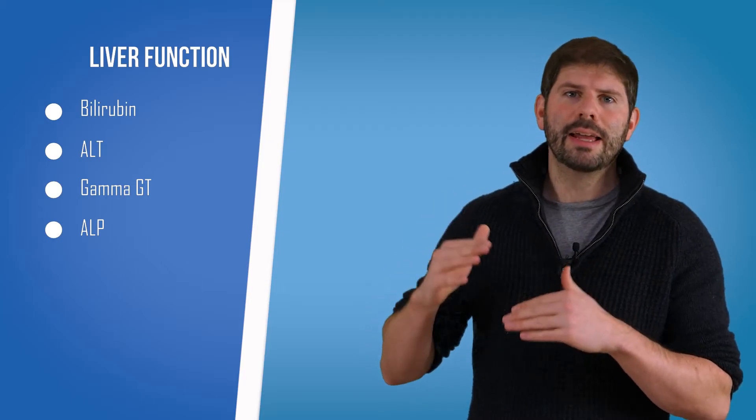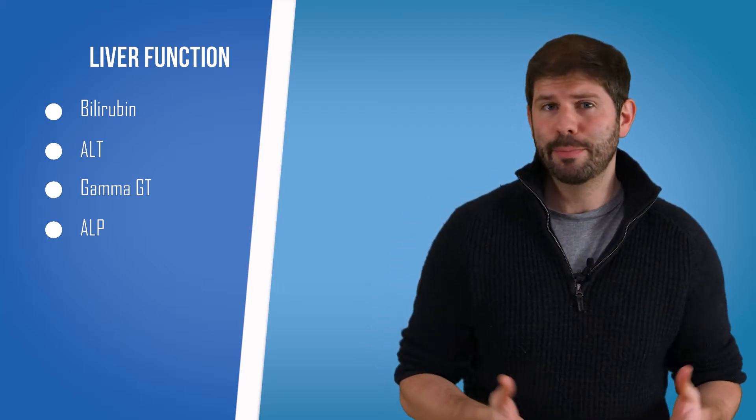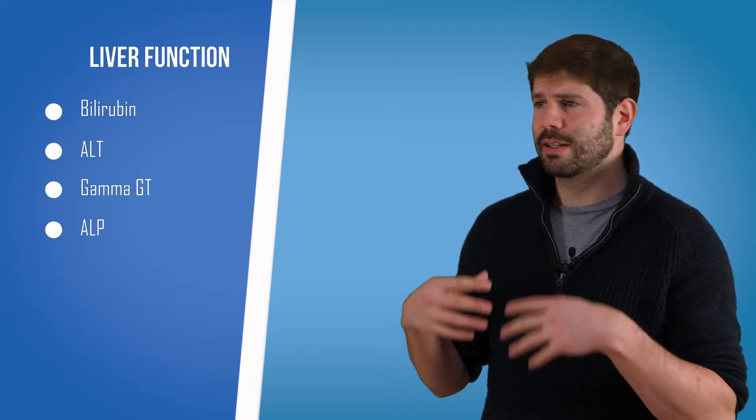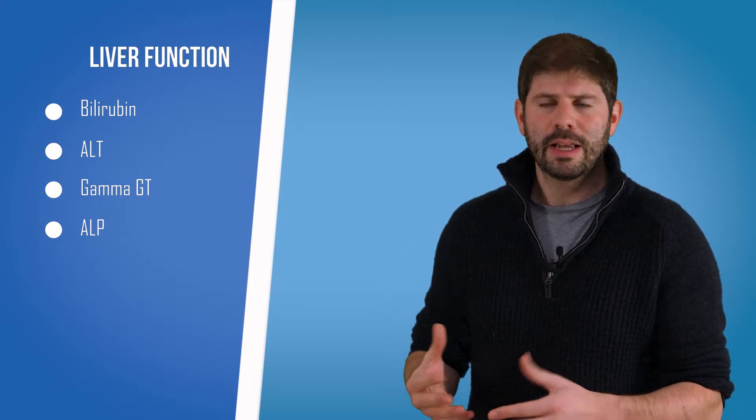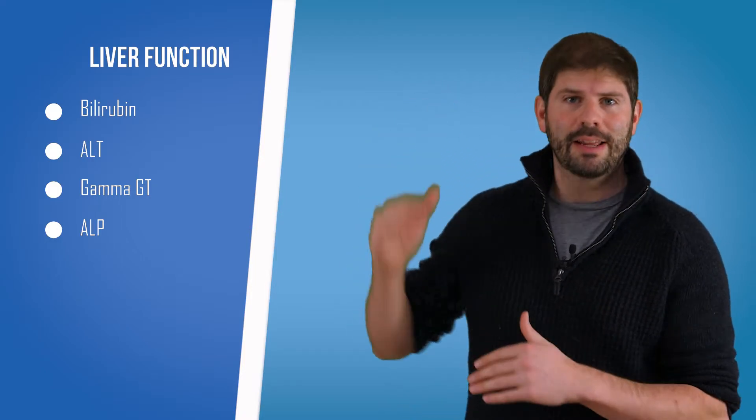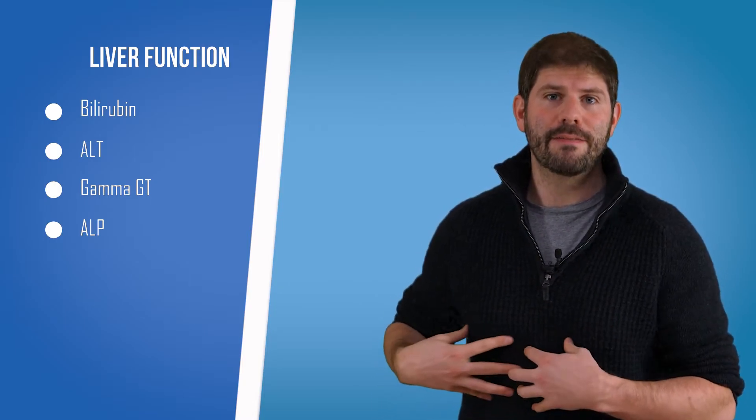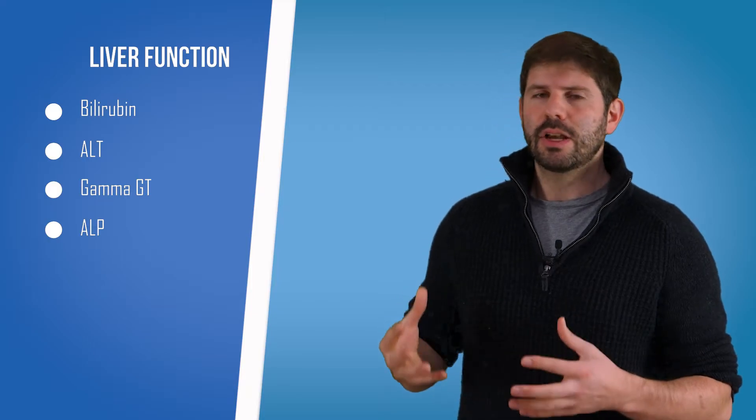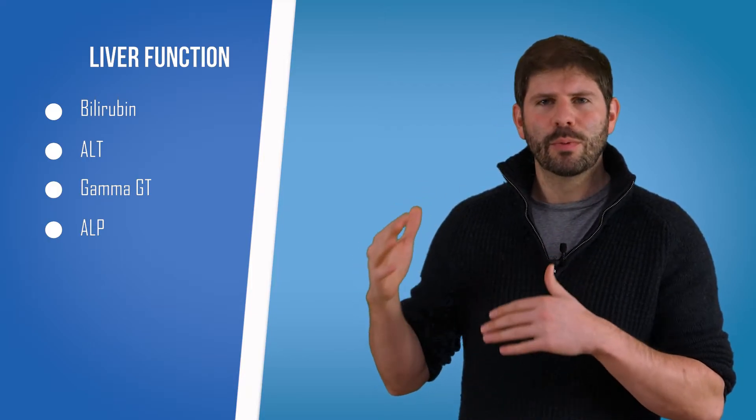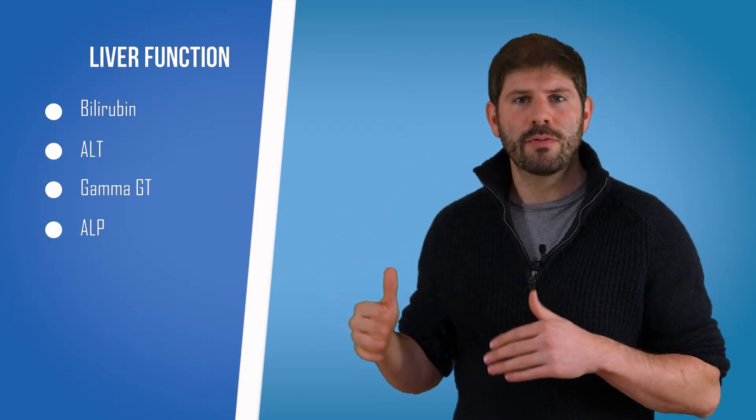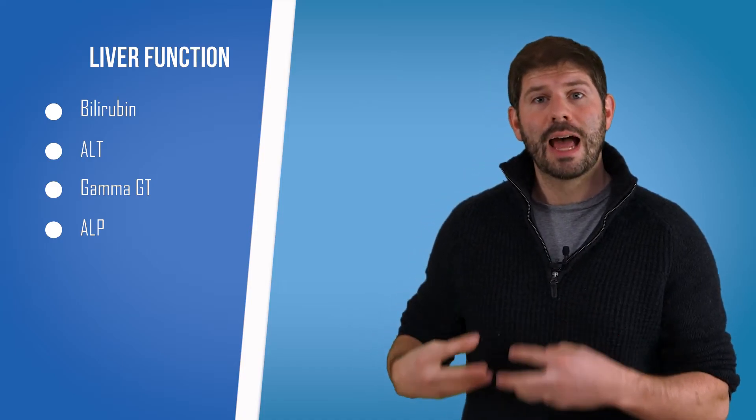Low-grade ALT can go up with things as simple as an infection or some kind of drugs or alcohol, but when the levels go really, really high, that probably means you have hepatitis, which is a viral disease affecting the liver itself. So slight raises are something which we can look at, and you kind of trend them over time, and it gives us an idea of damage to the liver.